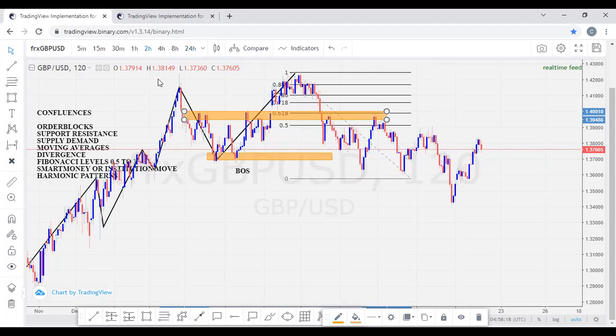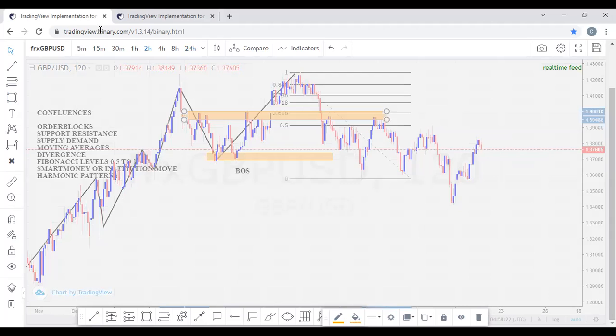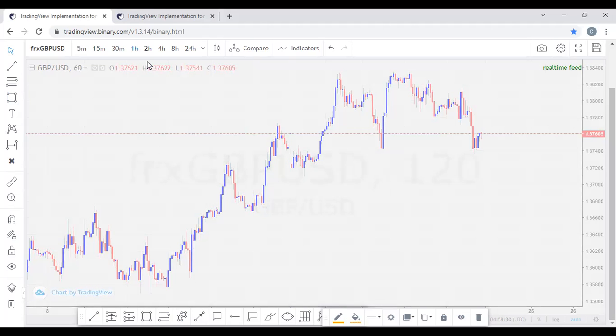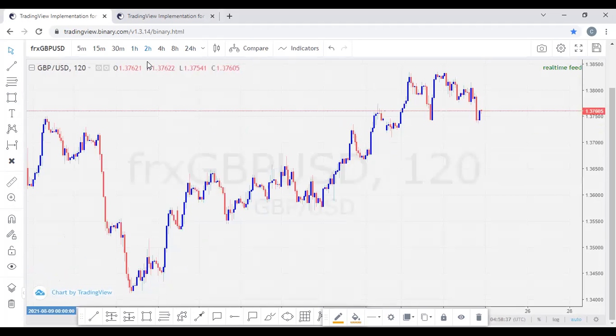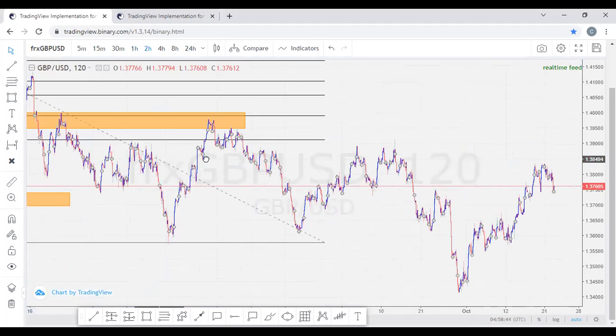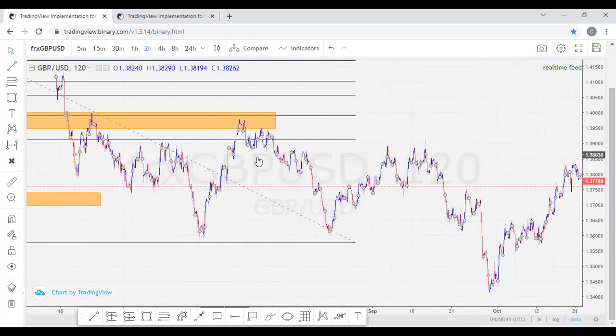So let us check our 2-hour time frame. We can see something that will give us that telltale signal. Okay, guys, this market is going to sell, right? So let's go to our 2-hour time frame. All right. Let me go to 2 hour, because 1 hour will actually be so lengthy. Let's use 2 hour. You know, the bigger the time frame, the fewer the candles, and it's easier for you to scroll through. So I want to go to the level. Right. So now look at this. Let's zoom in to this point.